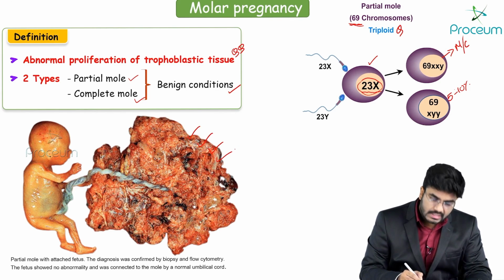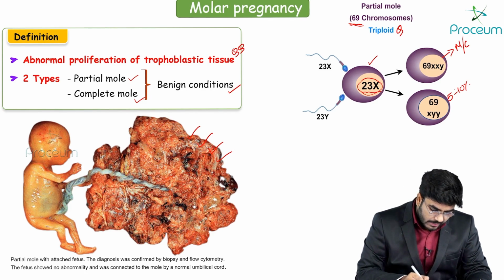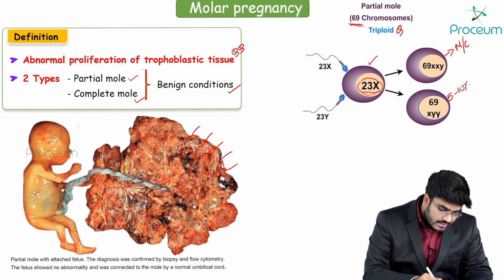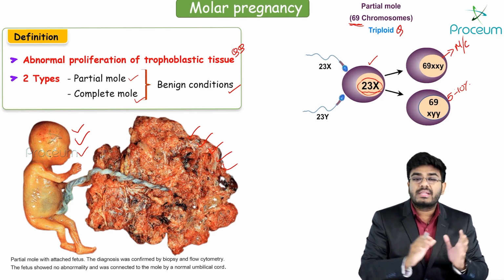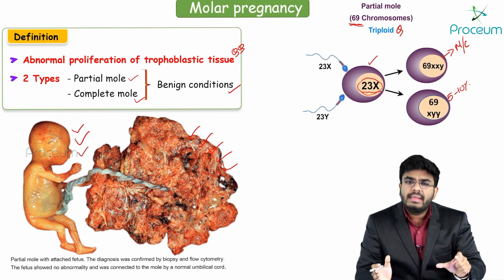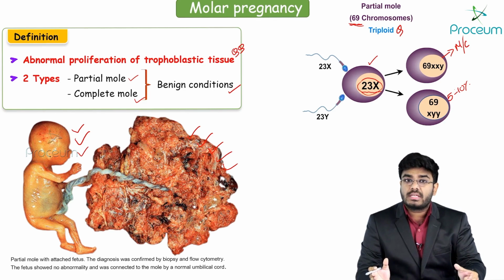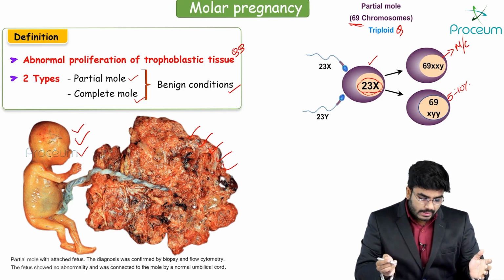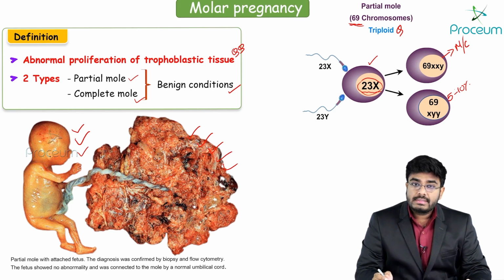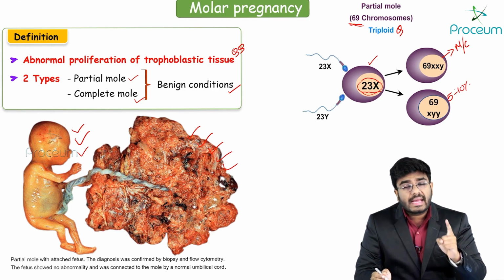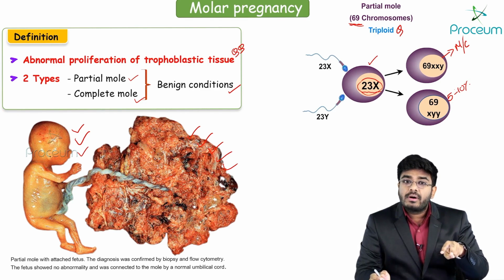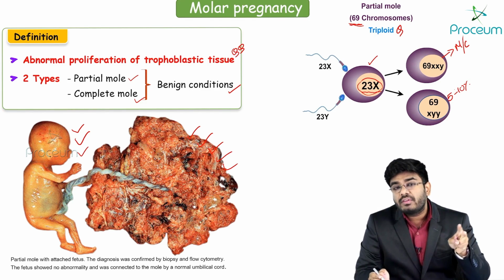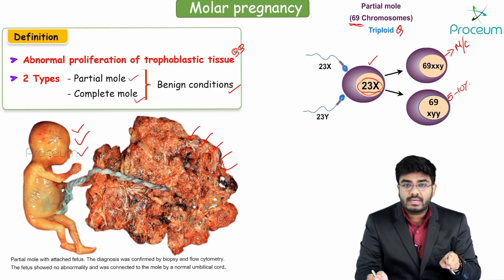Trophoblast is the one which forms the placenta, we know. Here the placenta is definitely not normal. You can see a baby, a fetal part, though not with much clarity, but there might be development of fetal parts also. So what I want to put into your mind is, this partial mole is a condition of triploidy due to dispermic fertilization, and fetal tissues are usually present with the partial mole.